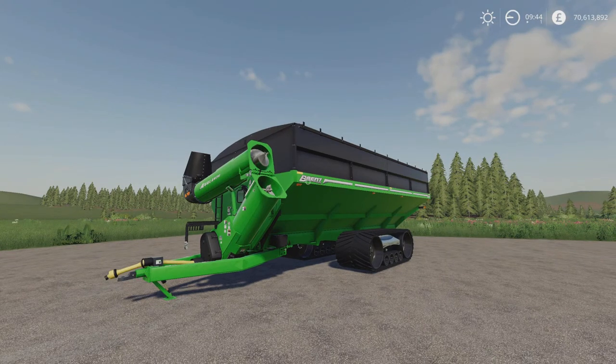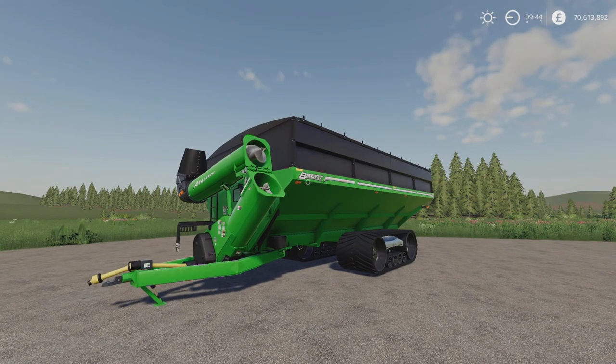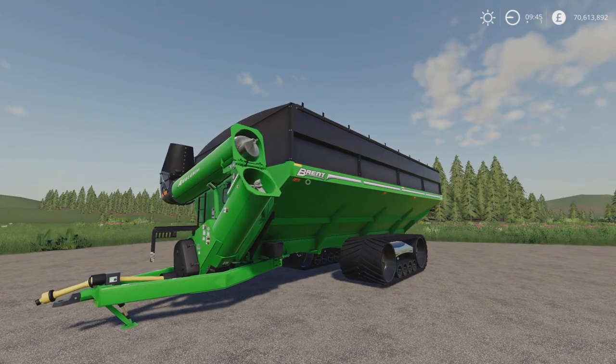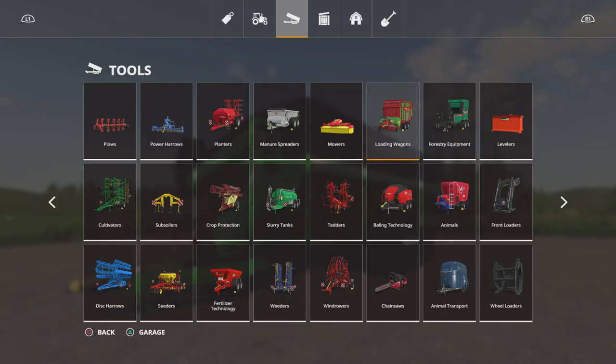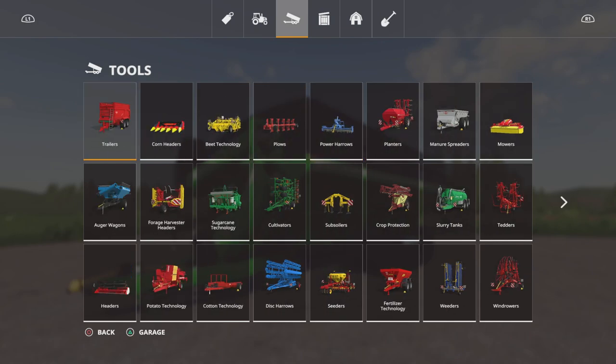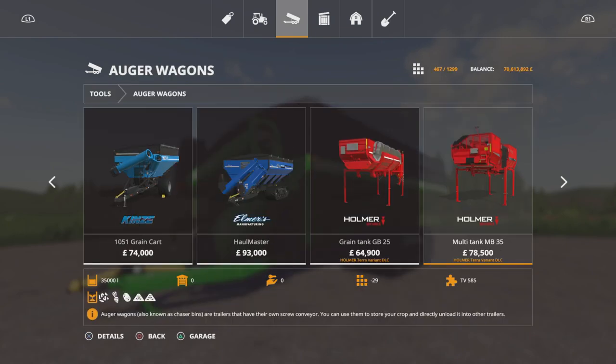Now, we have got the Elmer's one already in game, which goes up to a 70,000 litre, doesn't it? So this is pretty large. It will do your regular auger wagon, chaser bin crop types, including seed and fertiliser, which is what most of them do anyway. You'll find it under auger wagons.